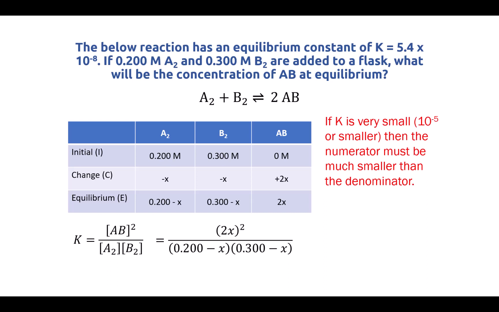So what does this mean for our x term? Well, in the numerator, we have 2x all squared, so that must be a very small term relative to our denominator. And in our denominator, we have specific numbers minus x. The only way that k can be very small is if x is very small, because a small x will give us a relatively small numerator.